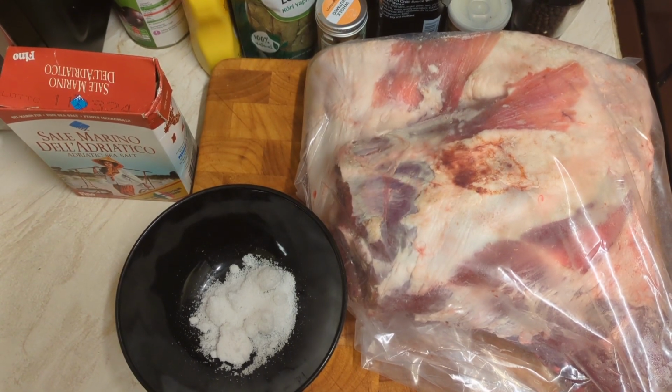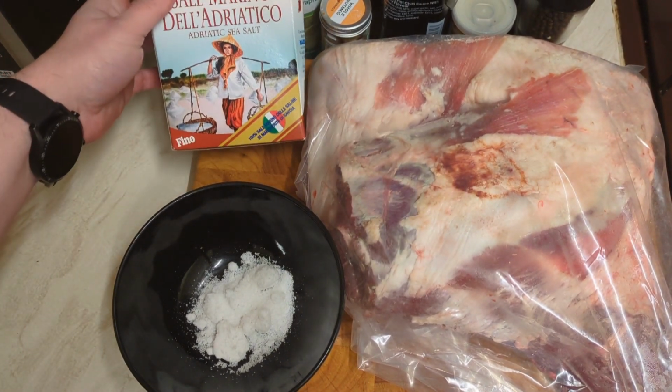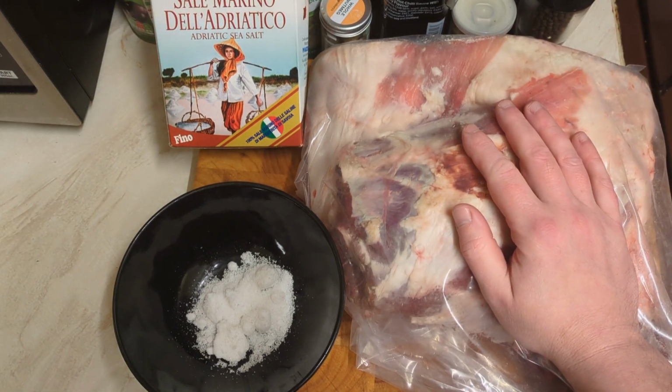You know when you start something, then you realise you haven't really thought it through that well. Yeah, that's kind of where we are right now. This is a big ass shoulder of lamb.